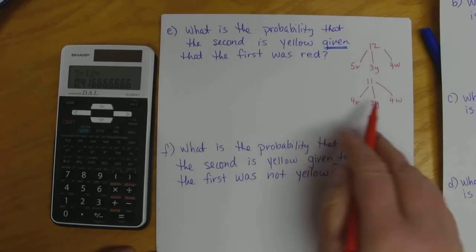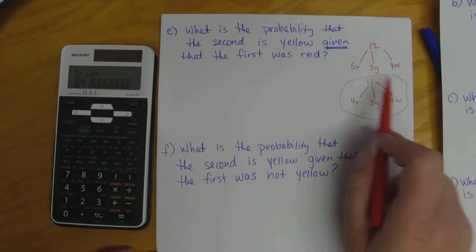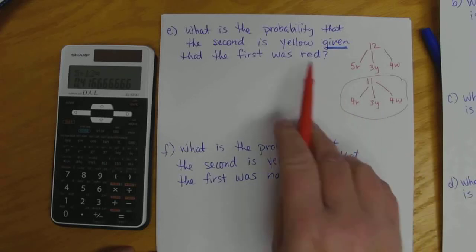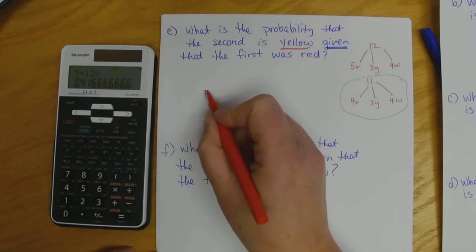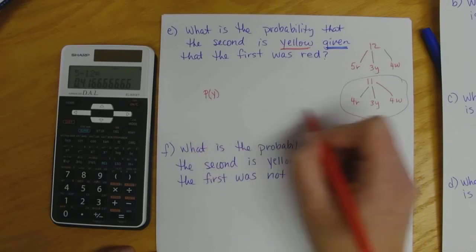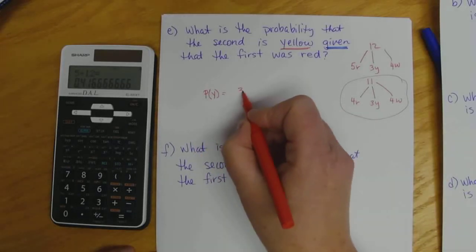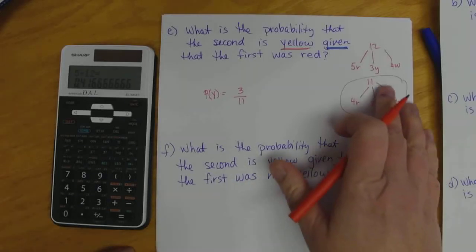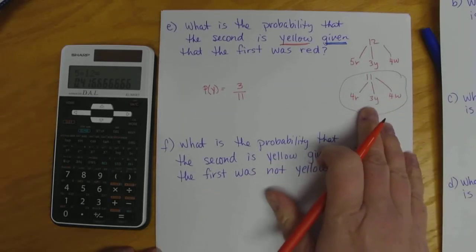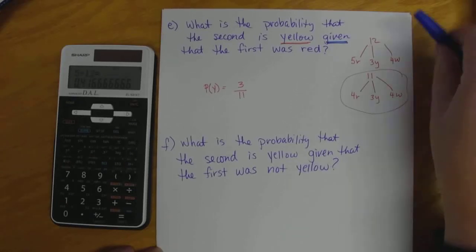So we're saying given this scenario, this has happened, what is the probability now that we get a yellow? So the probability that we now get a yellow in this new scenario is there's 3 yellow out of 11, and that would be it. Conditional probability is not too difficult if you can write what you now know. So let's try this one.